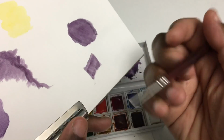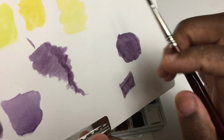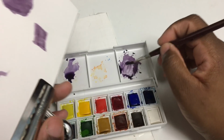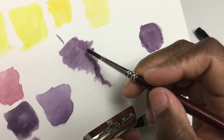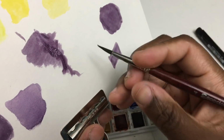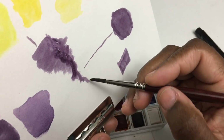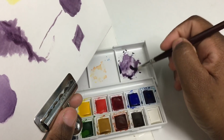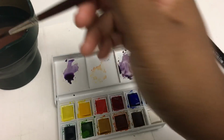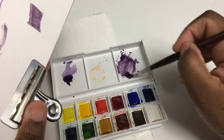This is a round brush, which is a round 4, round 6, and the round ones are really the base ones that they tell people to start with, and it's easy to see why. They're really flexible. You can get, if you are careful, more careful than I am now, relatively thin lines, or you can get relatively thick ones. Let me put a little bit more water on here, get some more pigment. There you go.